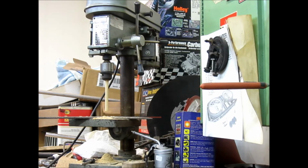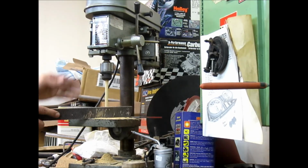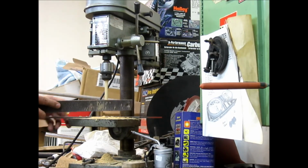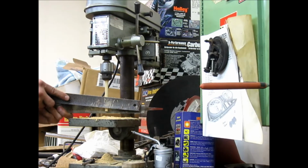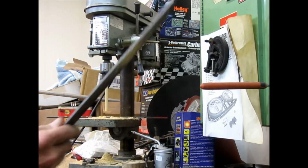There you go. The reason I'm using two files is to hold it, because if you don't, it puts too much pressure here and the thing starts wobbling. So I use this as a backer. This is my cutting tool, aggressive file.